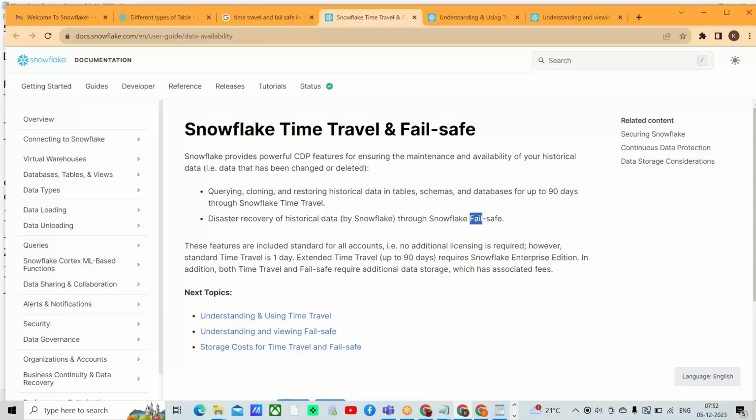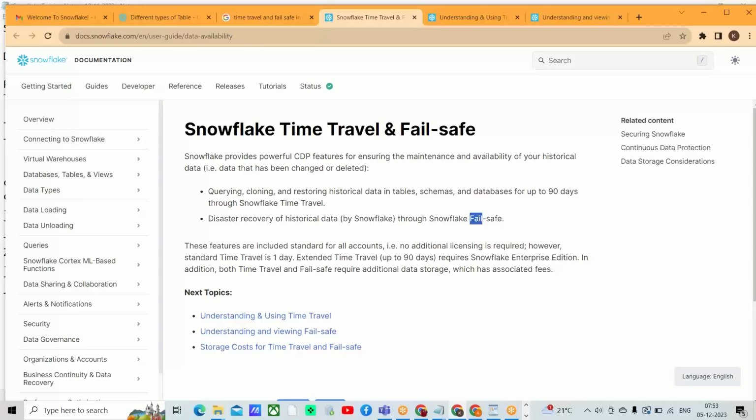Let's say you dropped my table today, and tomorrow I see my table is missing. I can immediately restore it in Snowflake. That is Fail-safe.